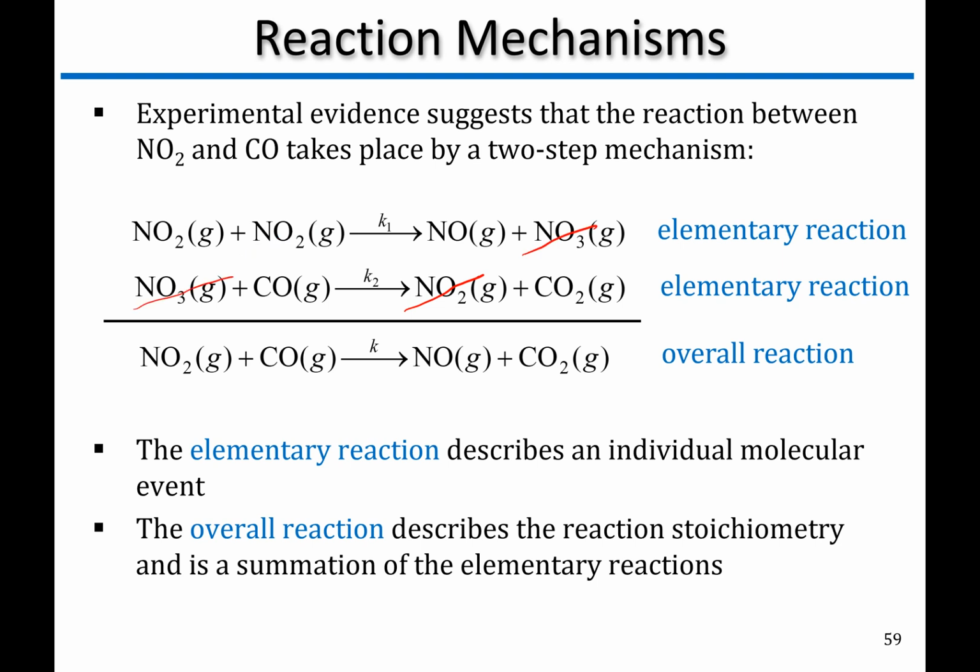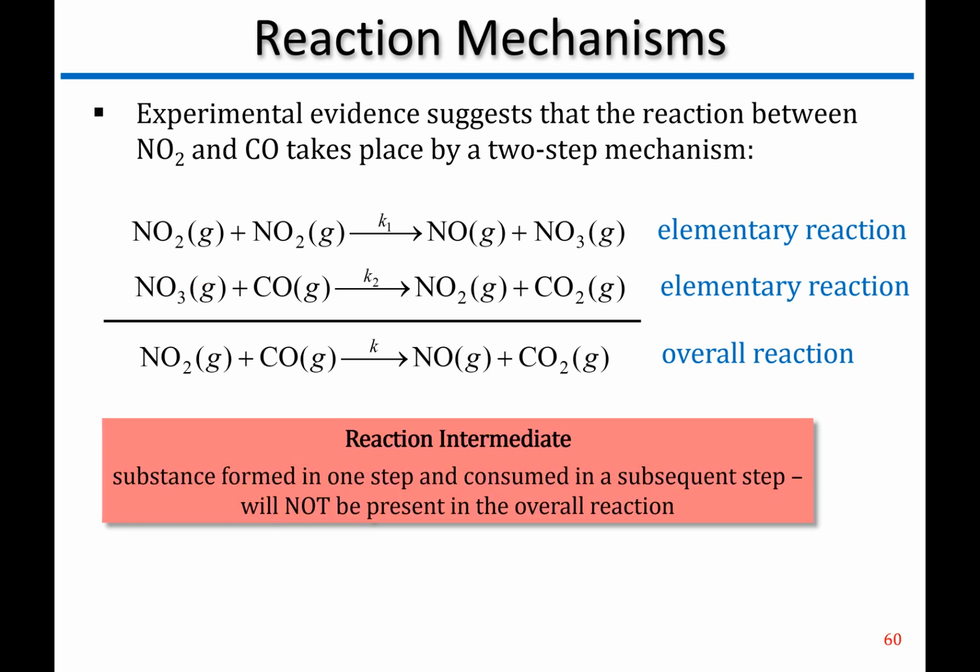And we know that NO2 is one of our reactants, so we would just refer to this as a reactant. But one special piece of this would be the NO3. And this would be a reaction intermediate. And it's a reaction intermediate because it's formed by one elementary step and then consumed by another elementary step. So it won't be present in the overall reaction. So it would be canceled out, in other words, when we actually total these up. So that's an intermediate. So if I was to present to you a couple reaction steps like this, you should be able to pick out a reaction intermediate.